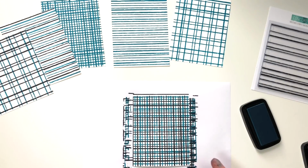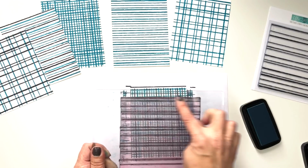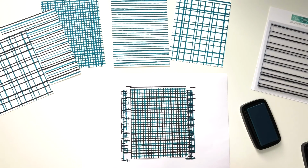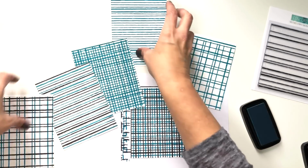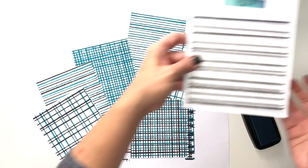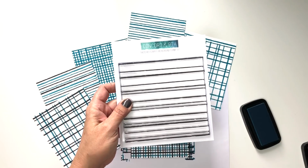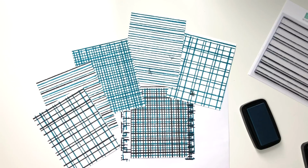There you go. It's super simple once you kind of get the idea. Just remember keeping your double stripe at the top or off to the left, and then you know where you've turned your stamp. But look at how many different background ideas you can get with this one stamp. Oh goodness, I just smudged that. Don't worry about that. Anyway, this one stamp and a few turns, either 90 degrees or 180 degrees, and you can come up with tons of different backgrounds in multiple colors.